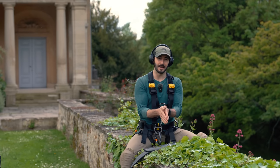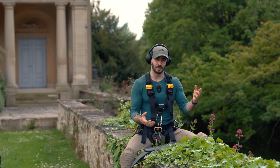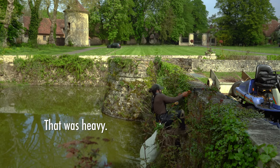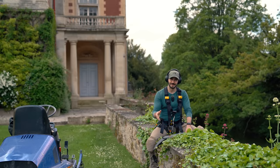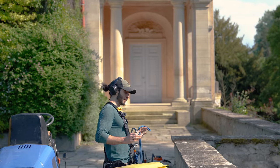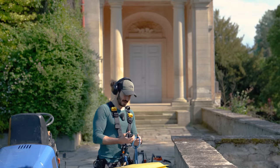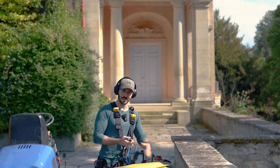The other thing that I was trying to figure out was how to make the job a little easier when trying to haul the debris off the wall. But I did find a better solution, which is actually a trash can. It's got wheels on the backside, so by my calculations, I should be able to hoist it over the side and then roll it back up. And that shouldn't cause any kind of damage on the moat itself.